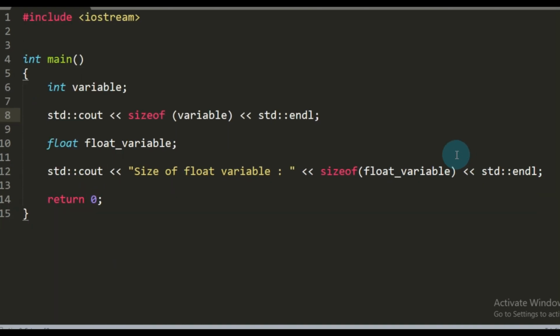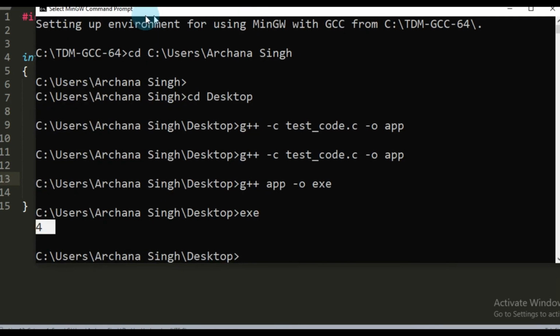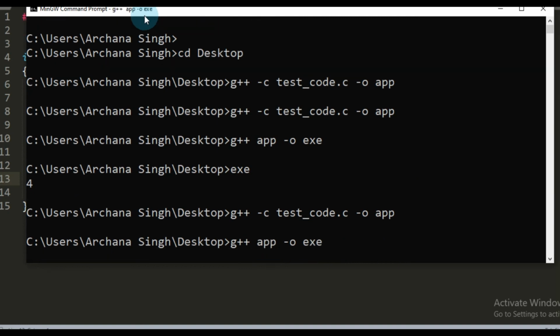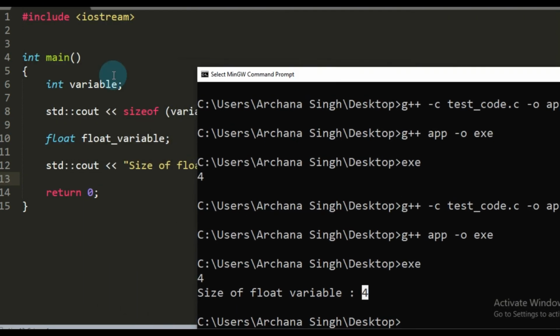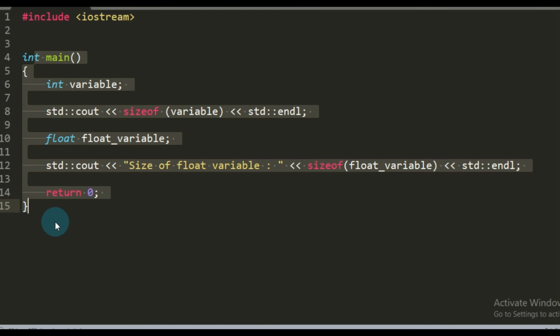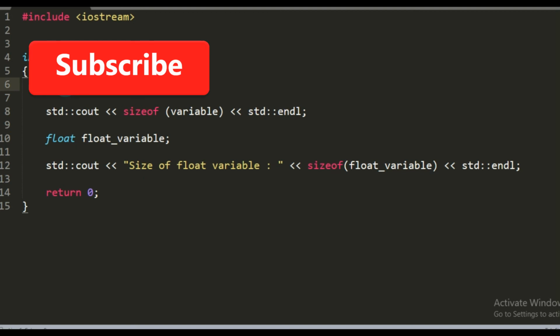Hope you can see what we are doing here. Let's recompile again. Now you can see that both the integer variable and the float variable take the same memory on the stack of this program. So this is all about data types and variables. If you like this video, then make sure to subscribe and like and share.